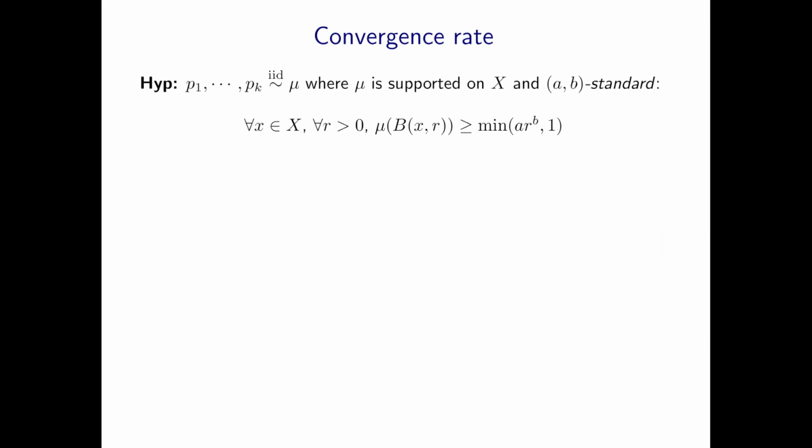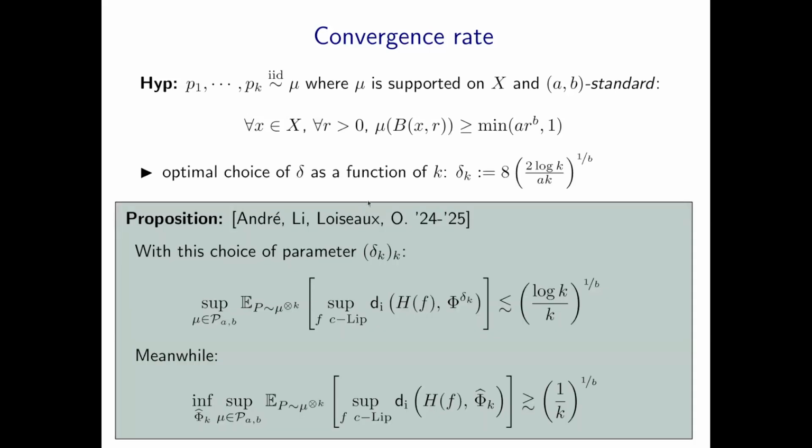If I don't make any assumption on the regularity of the measure, I'm pretty doomed. There could be very nasty things that happen. The measure could be concentrated in hotspots, and I have zero chance of sampling the whole space with that. So I'm going to make a regularity assumption, and it's very standard: that the measure is (a, b)-standard. This standardness condition is a condition on the growth rate of balls in terms of the measure. So the balls don't grow too slowly in terms of mass.